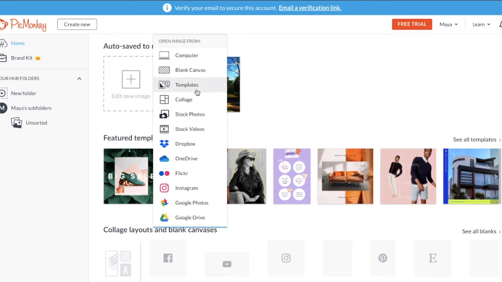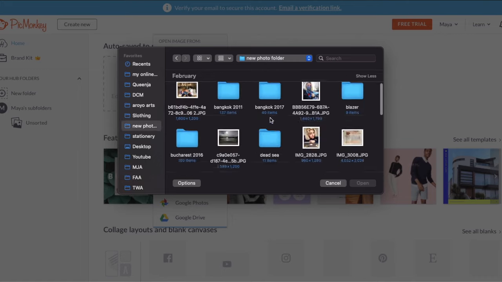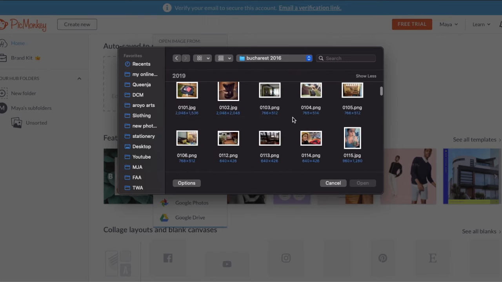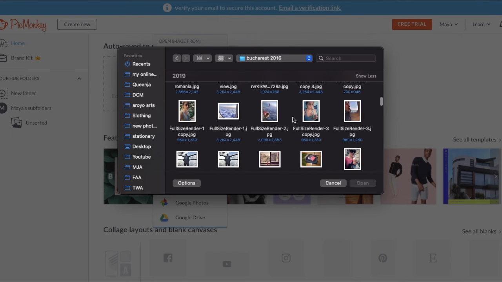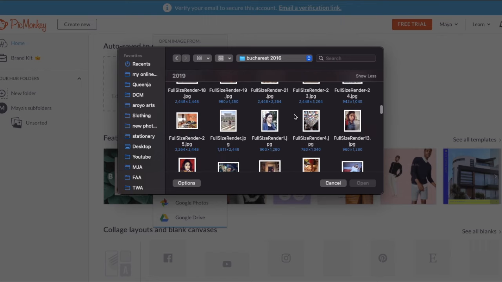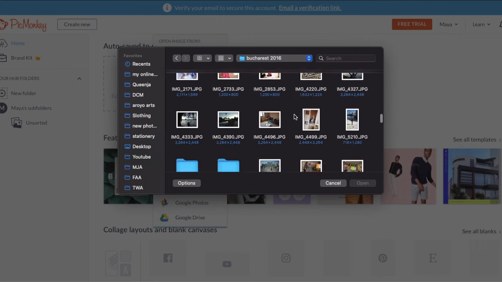And what I will choose is an image from my computer, and I want to try to find an image of a face, so let me just browse around through my photos. I think I have some good photos of me in here that I'd want to edit, and just grab it and check it out, because I do know that a lot of people are looking into this tutorial because they want to do customized things for Etsy. So let's have a look at some of the photos.